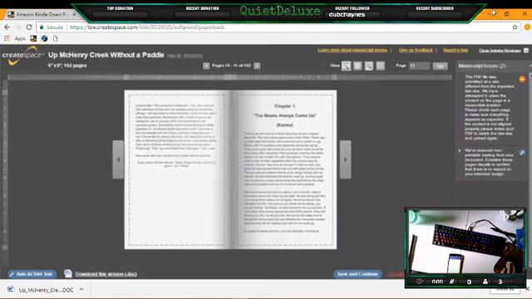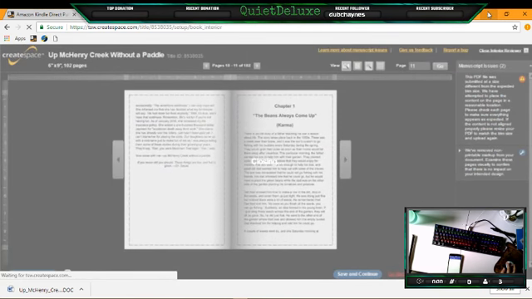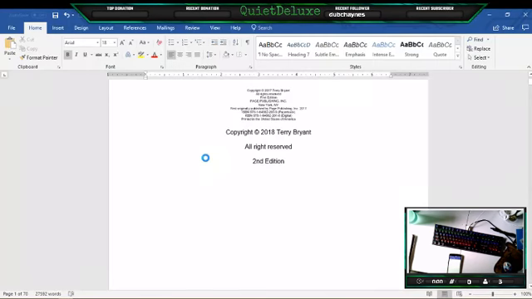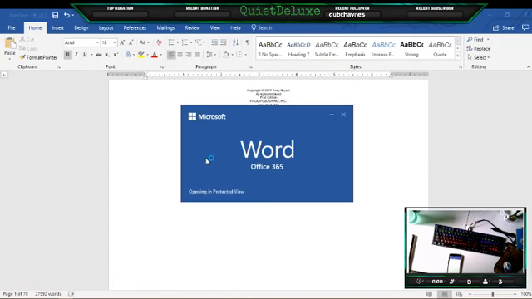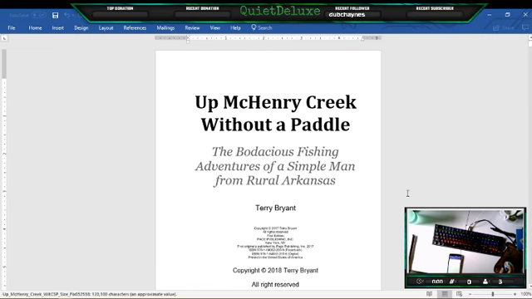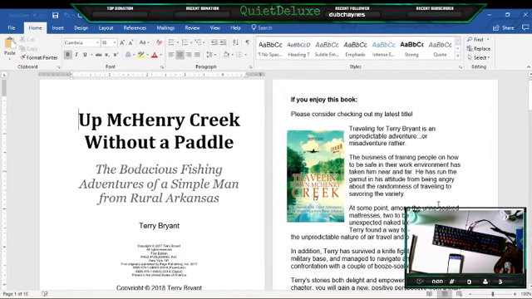So, I'm going to click Go Back and Make Changes. And we'll sit right here for a while as we work with this new Word file. So I'm going to go ahead and open that up. And this is where we're going to add all the pretty lovely things like page numbers, the new table of contents that has actual page numbers in it rather than just the blue links, which is really all you need for an ebook. And, you know, we're going to get rolling on this. Isn't that nice?